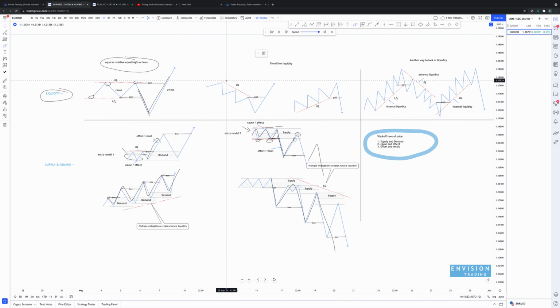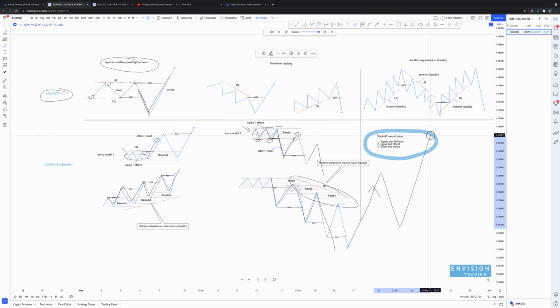Also, after we've got a series of mitigations or a trend, let's look at this drawing here. It creates liquidity for future direction. After we've had a series of mitigations, that will eventually get run or get used for future direction, and then we'll continue in the opposite direction. So this is just an example of that. We have a descending channel or series of sell mitigations. Then they'll impulse up and continue price going up, or that'll mitigate and then go back down. They're just doing liquidity sweeps. Same with here, sweeping liquidity.